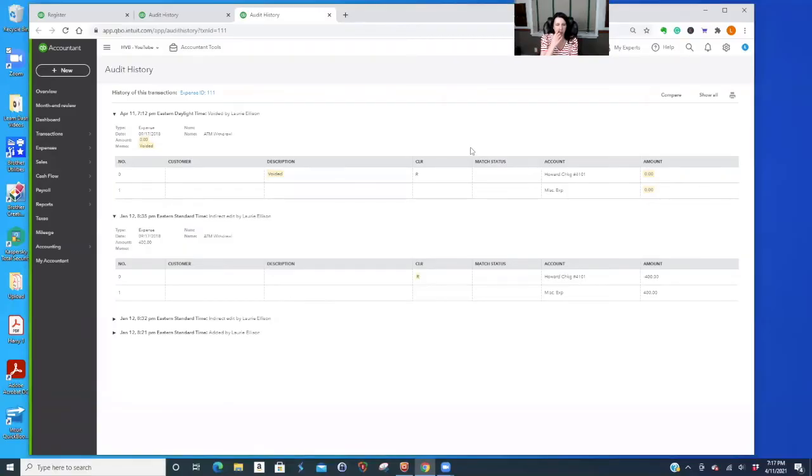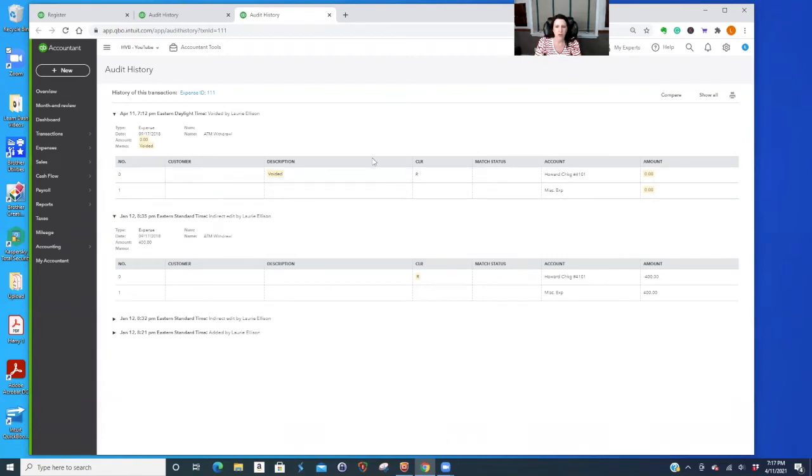So we know we have our three things, but I would have a piece of paper and I would write down that we need to go in and this transaction on 9/17/2018, we need to put it back to $400. Okay. And then you have that one. We had the one that was unreconciled. So you should write them out or print out that screen so that you're not getting yourself confused, because we're going to have to redo a bank rec to get back to our previous balance.